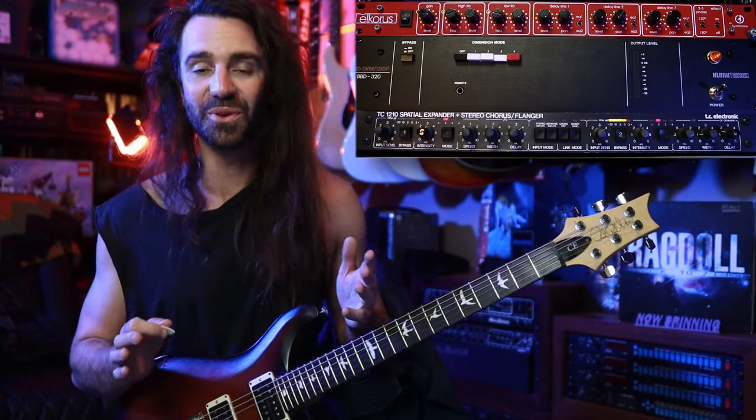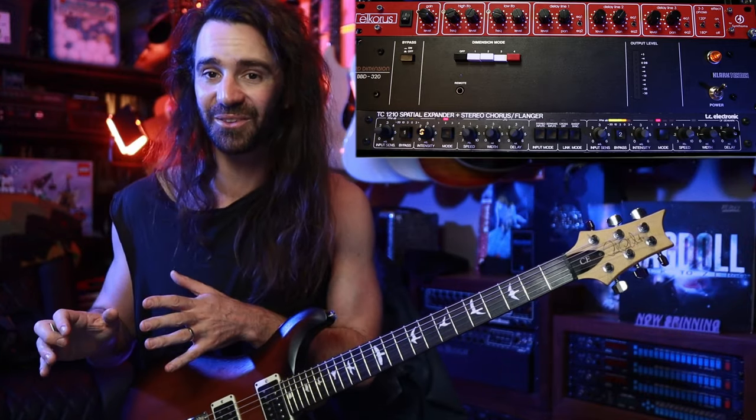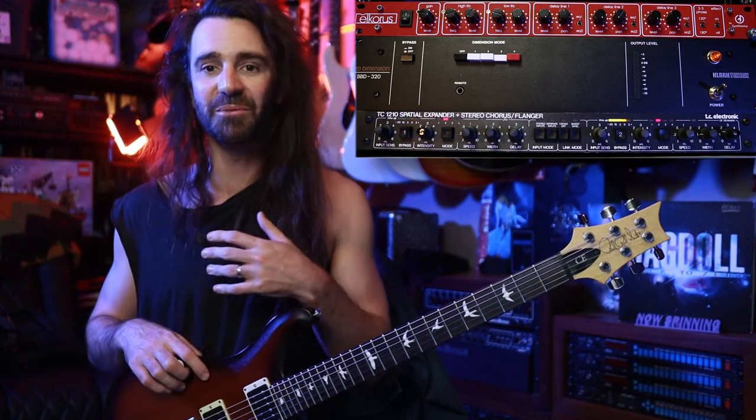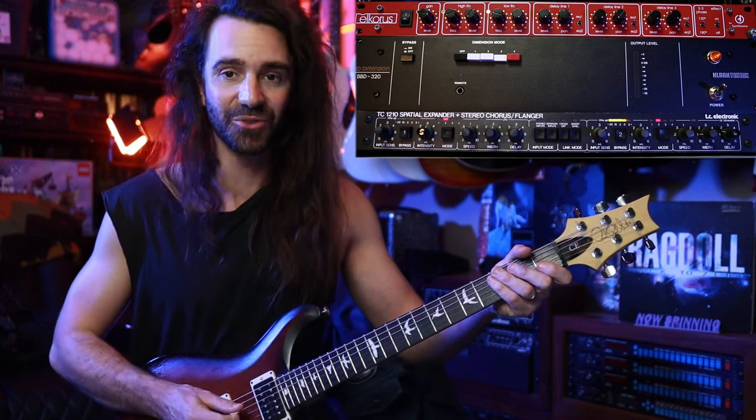This has a really unique sound. You can get 1210 style stuff out of it. You can get dimension style stuff out of it. But again, the beauty is in all that control on there.